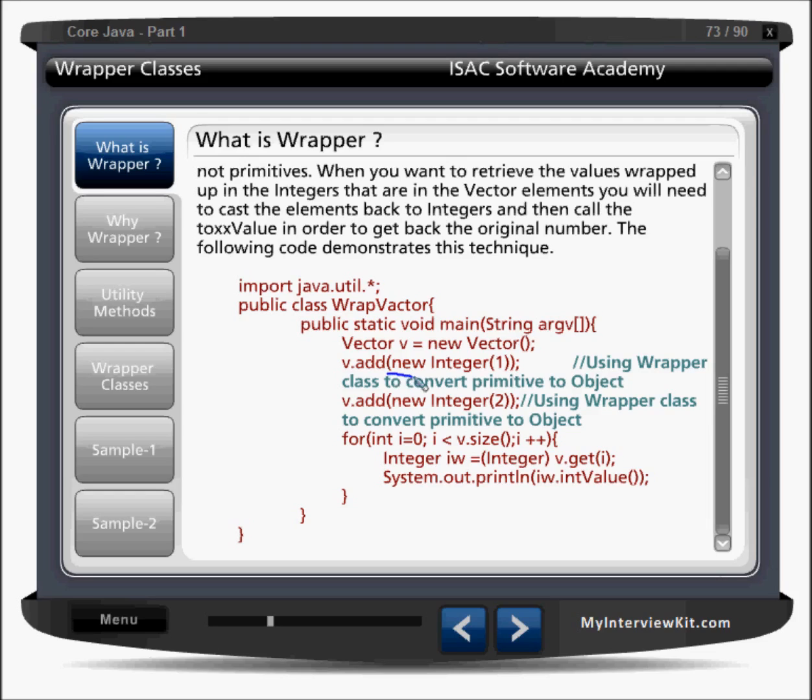Here we are saying new Integer(1), new Integer(2). So these 1 and 2 values get converted into Integer objects, and then they are passed to the vector object, and then finally we are retrieving and displaying them here. There's a method like intValue, and a method like parseInt. We have a number of methods in the wrapper classes which help us to work with that.